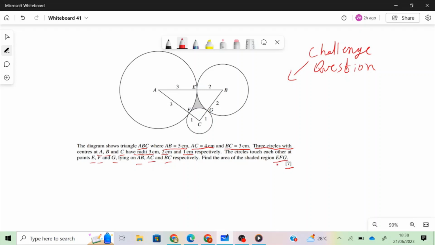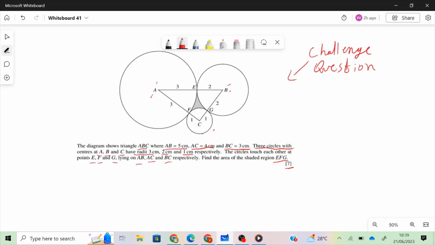That's a lot of words and numbers. It's alright, let's take time, let's understand it, let's bisect this question. It's no crime to take time and understand it first. So we have A to B to be 5 cm, 3 plus 2 is 5. We have A to C is 4 cm, 3 plus 1 is 4. And we have B to C to be 3 cm, 2 plus 1 is 3. And then they all have their individual radius or radii.